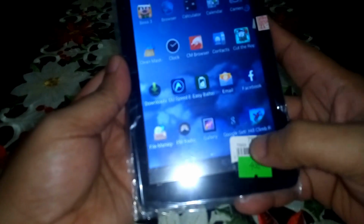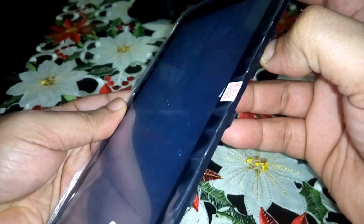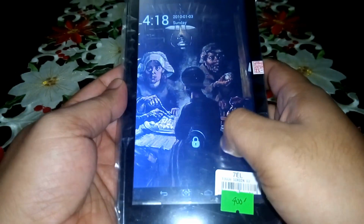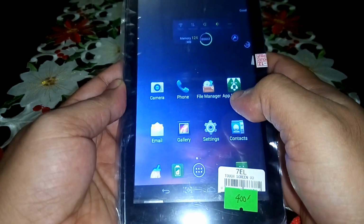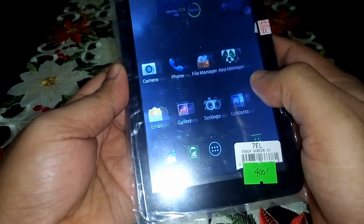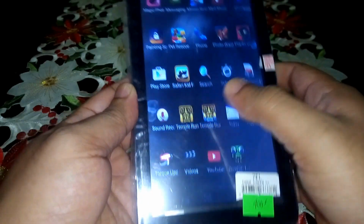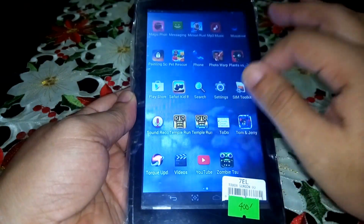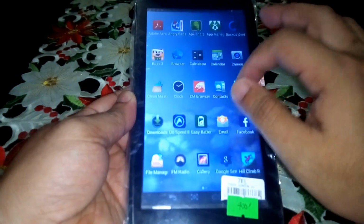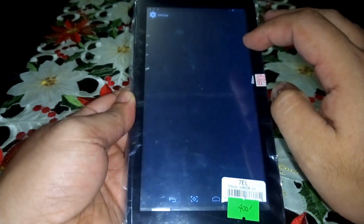What happened? What happened? So turn off and on again. Where is the pattern? I get in. That's good news. So everything is positive. This digitizer is compatible with my tablet.